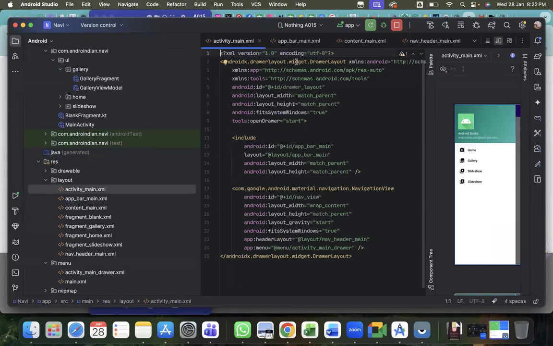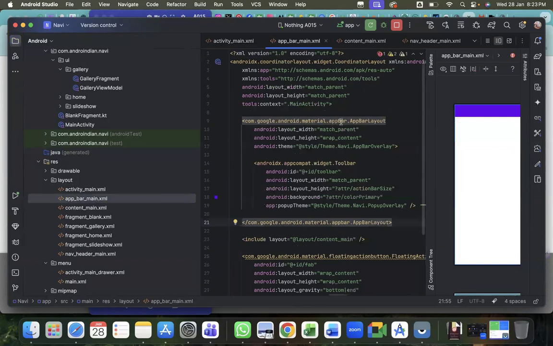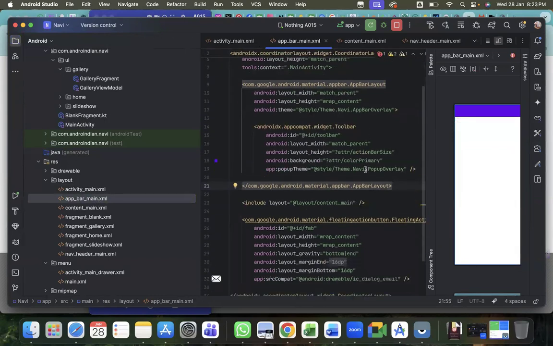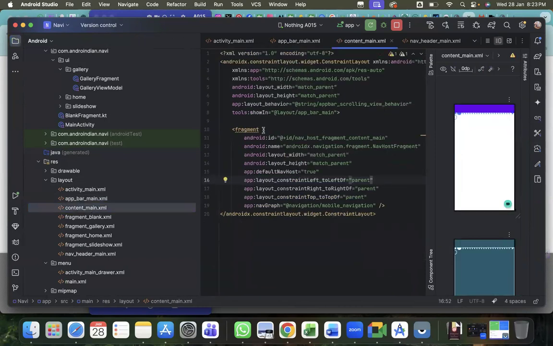In this, now, this is the drawer layout. Within the drawer layout, we included one layout, that is app bar main. This layout is included within this app bar main. Within this app bar main, again we included one more layout called content main. Within this content main, now we have the fragment.